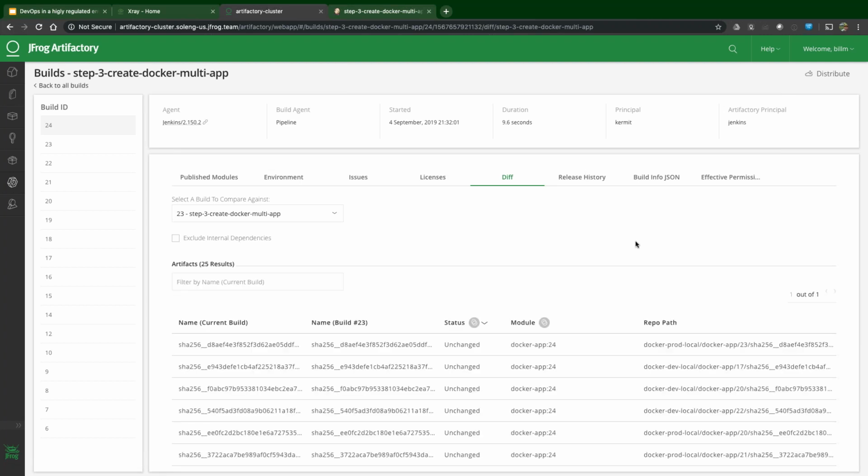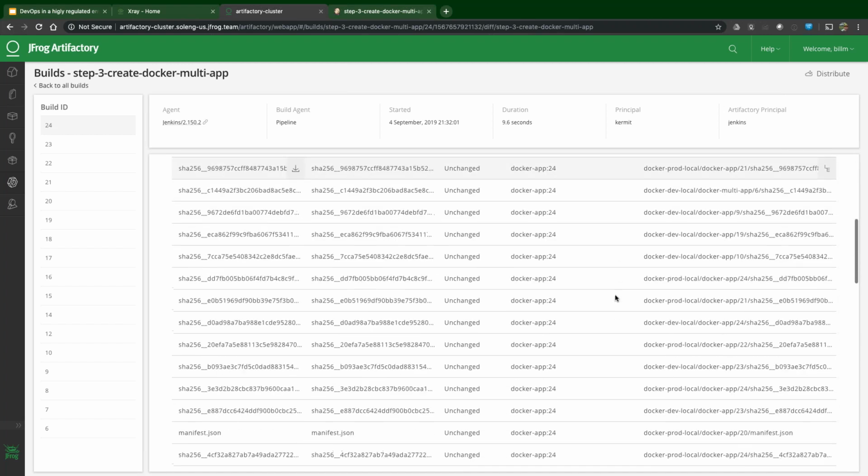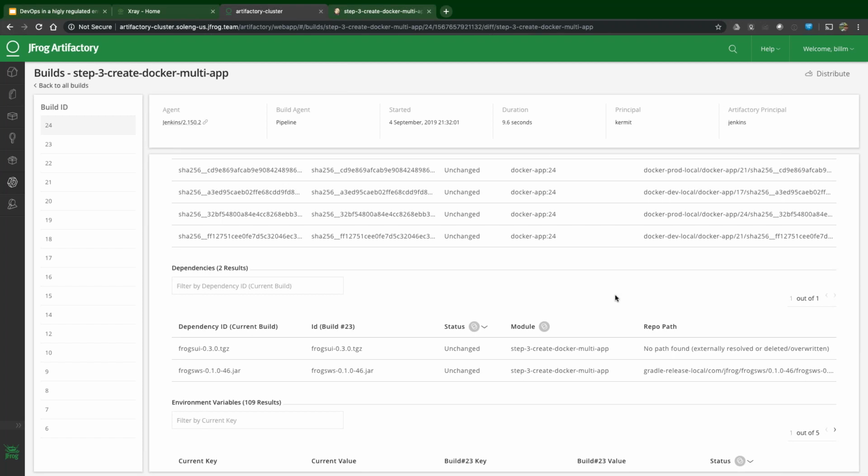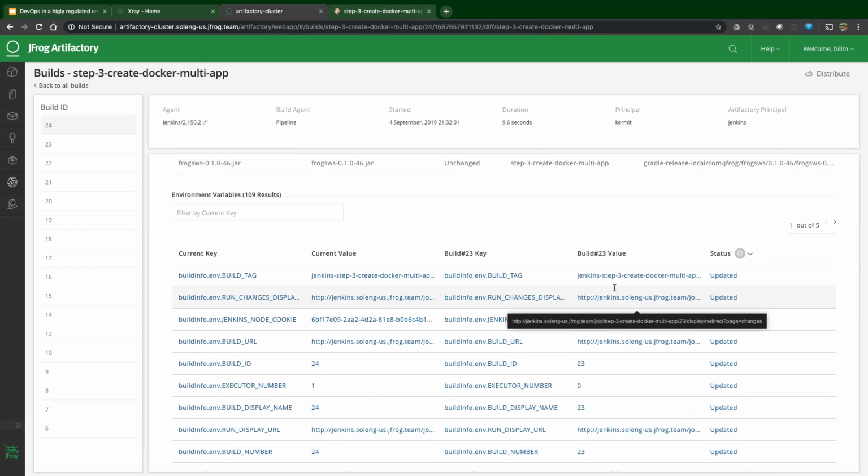And the thing is, how do I have a jump point for that? So for me, storing this information in here, I can review the differences between two containers. That's why I use this as my registry. I can see what's changed at the artifact level. I can see what's changed at the dependency level. But the important part is the environmental and system information.